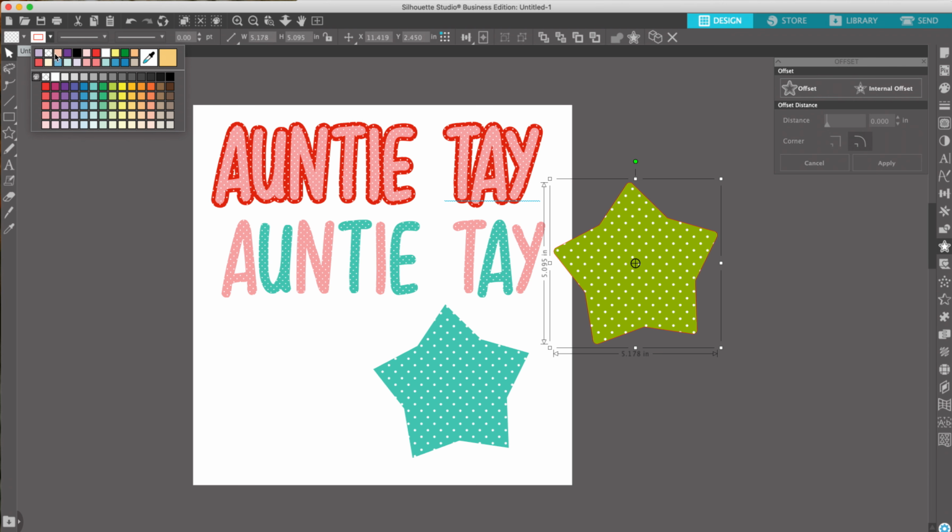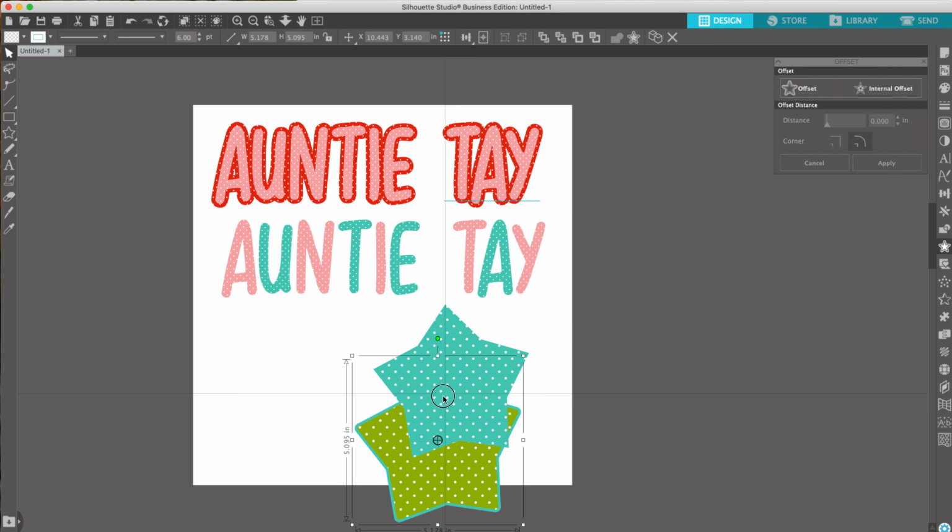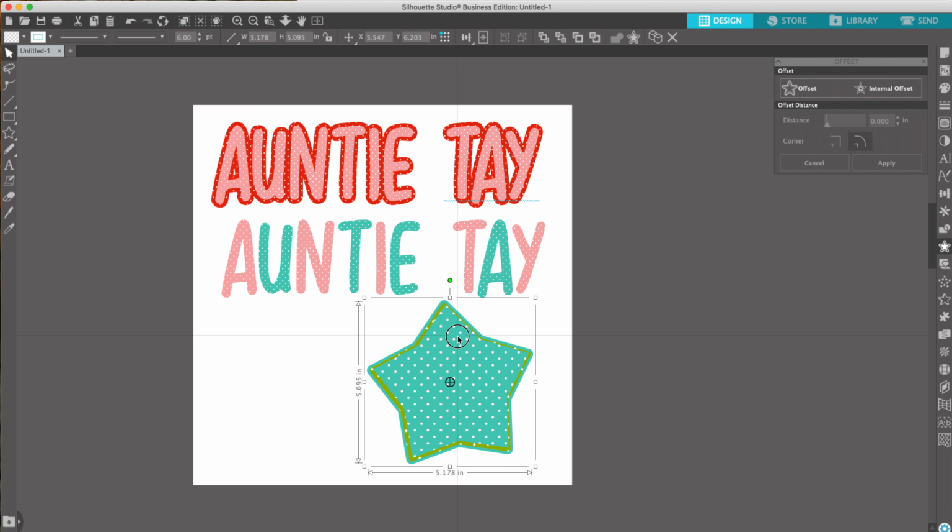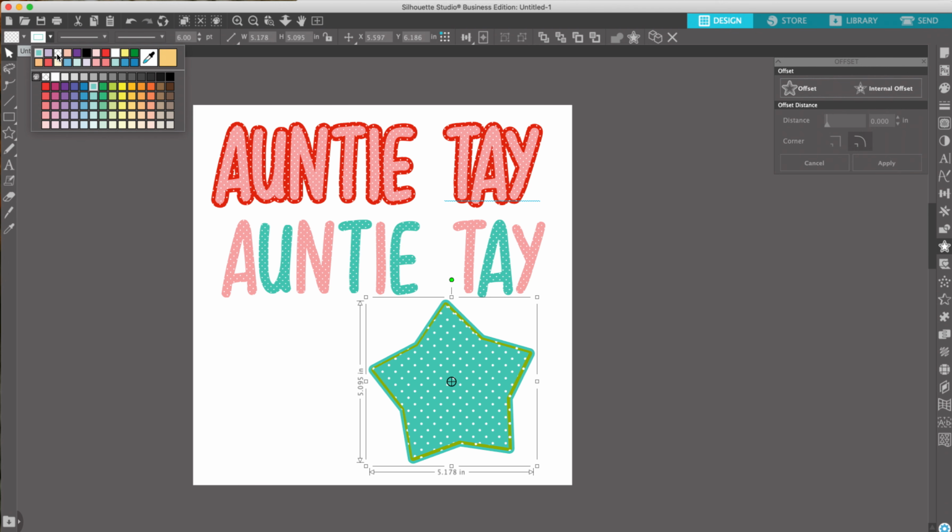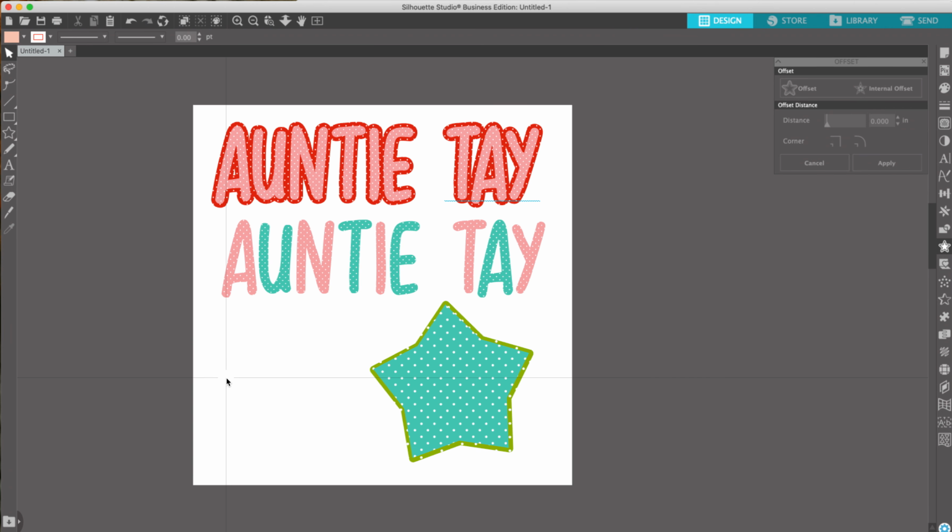You can work with the outside line and make it really cute to match your design. Like I'm going to change it a color, and I'll turn up the points so the outside can be part of the design. But if you don't want it there, I suggest you turn the outer line into a transparent line right here. And then those are shapes and text and pattern fills.